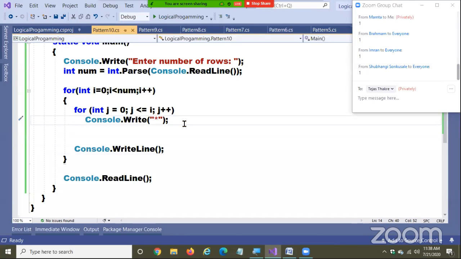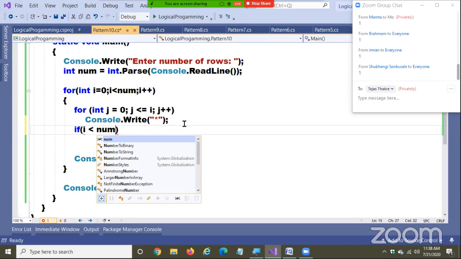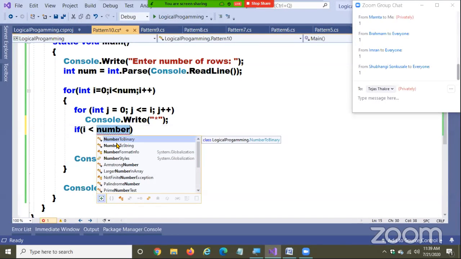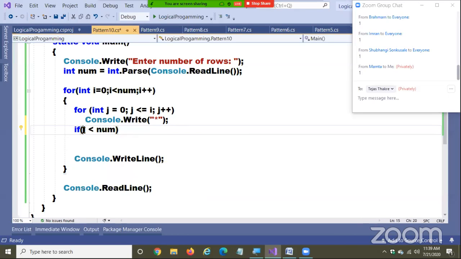Now watch. If i is less than num, what is the i value? The i value is going to be 0. Is it less than num? Tell me, is it less than num or not?